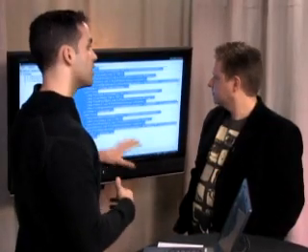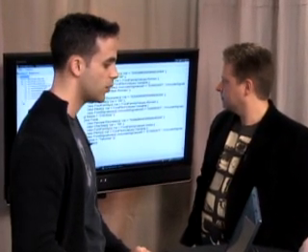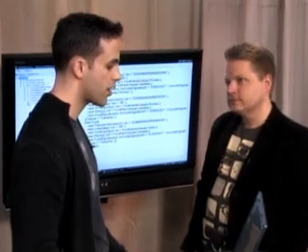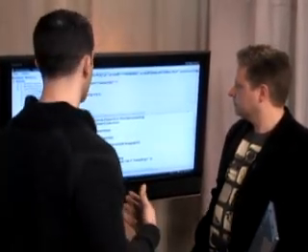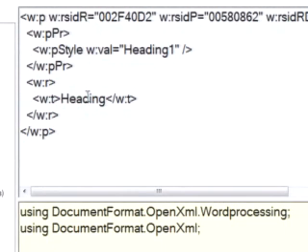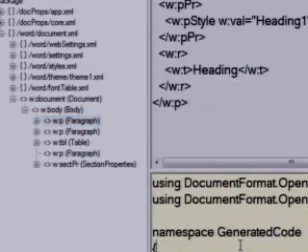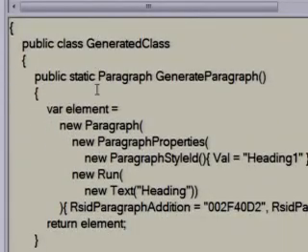Nice. So not only does it do that, it goes beyond that, and it does some really cool stuff. Remember I told you my document had a couple of paragraphs in there, and it had a table. Well, for example, the first paragraph had a heading. So here is the XML inside the docx format. It has a heading with a heading style. And let's say you wanted to know how to create just that particular paragraph. Well, use this tool, and here is the code snippet that generates just that paragraph with the heading style applied to it. It's pretty easy.